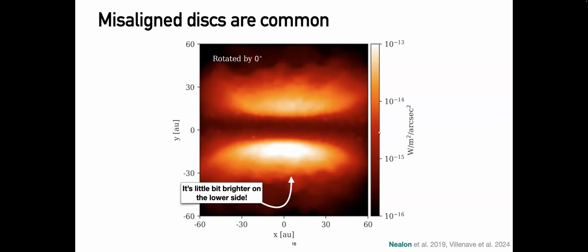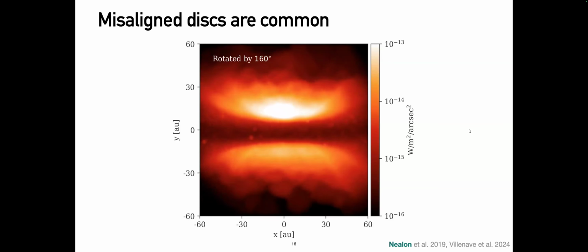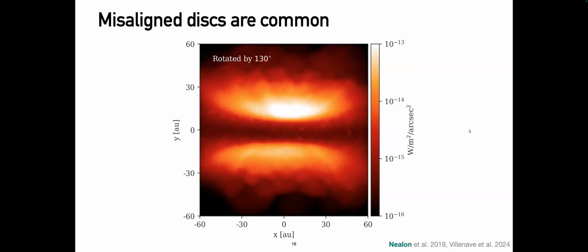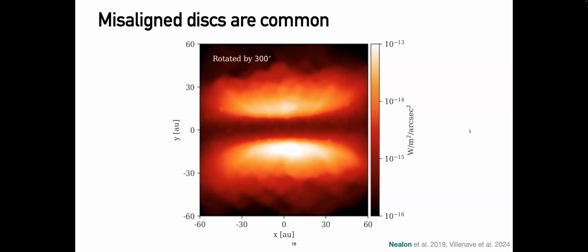So the midplane of the disk is across here, and the flared structure of the disk sits along here. And these bowls, these lobes here, represent the light that's scattered from the surface of the disk, the upper and lower surfaces. And you can see that there's a bit of an asymmetry. It's a little bit brighter on the lower side here, and that's due to the presence of the warp. If we then take this disk and we change the viewing orientation, so we just rotate the disk around, as if we're turning it around, and keeping ourselves as the viewer here, you can see that the asymmetry in the flux moves from the top to the bottom of the disk. And so over time, depending on where you are viewing it from.